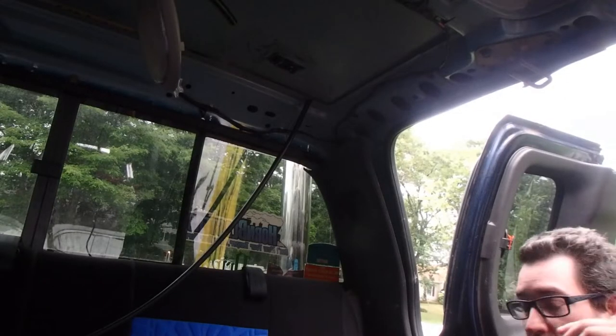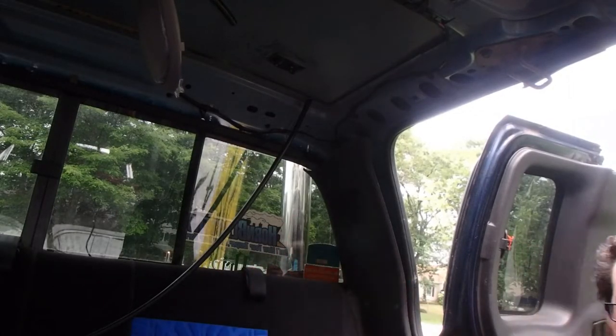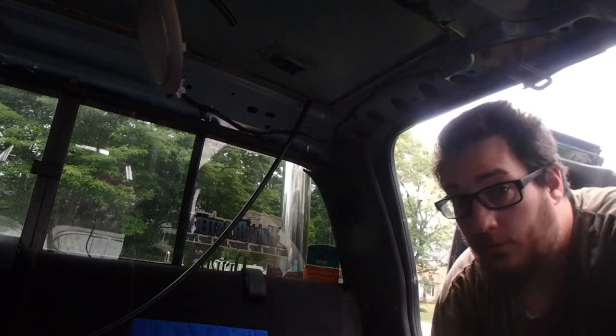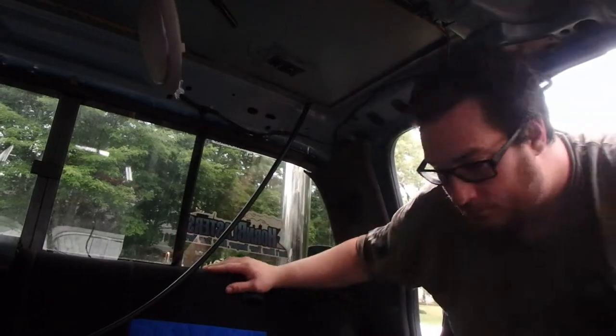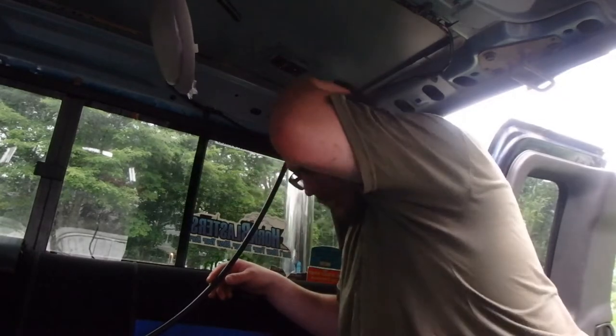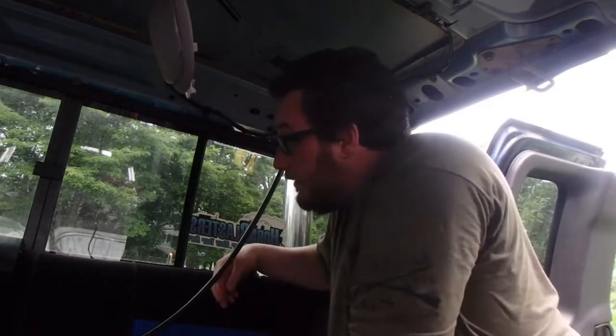So let's jump inside the cabinet truck. As you can see, the box is going to sit here. Alright. So the box is going to sit here, and I got these two big lines coming out of the ceiling.